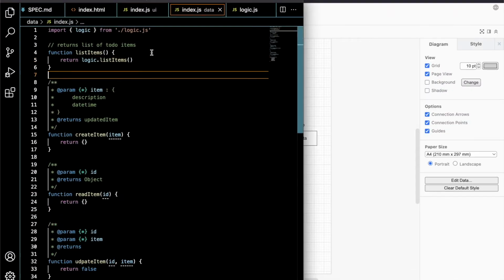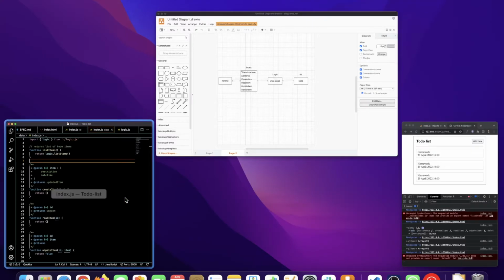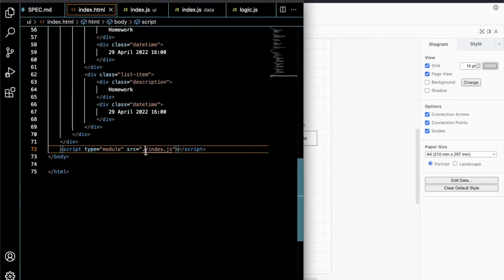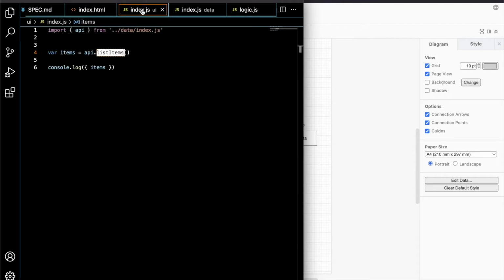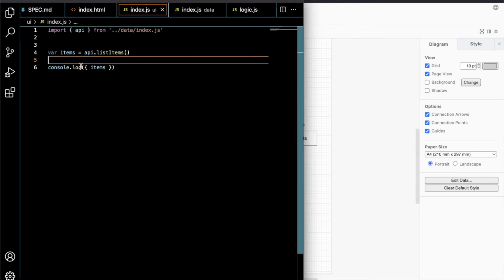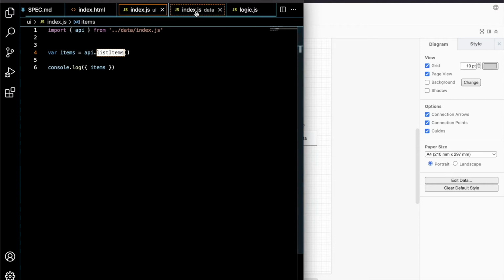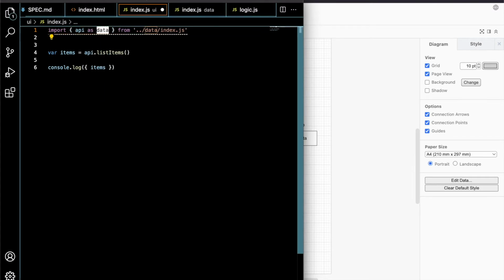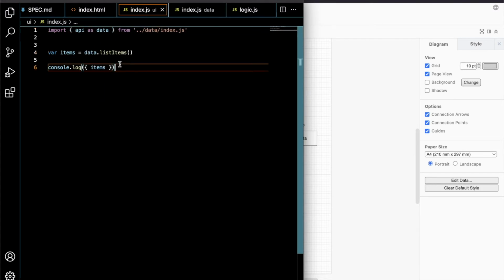All right. When we go to our HTML now, let's see. So our HTML is connected to the index.html file UI. All right, and that is calling list items from our API or data. Maybe let's call it data as data. Data.list items. Cool, that sounds nicer.